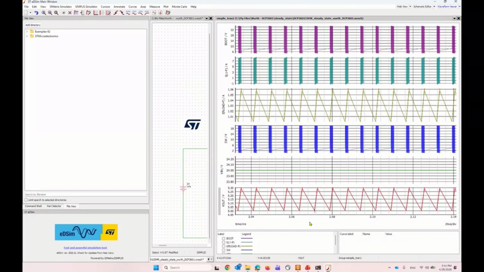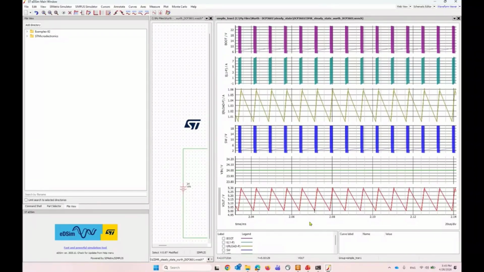Fun fact, we have many different versions of DCP3601. We have them in low consumption mode, which is basically PFM. We have it in low noise mode, which is basically PWM. You are going to see the specific topology in EDSim.